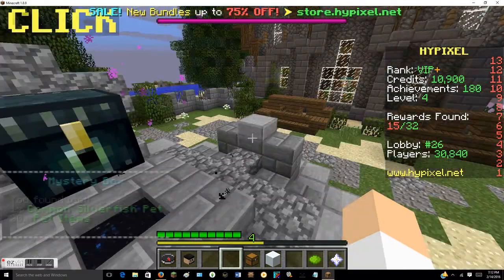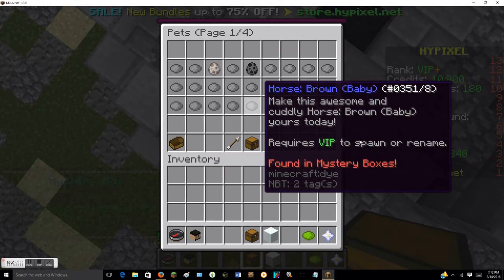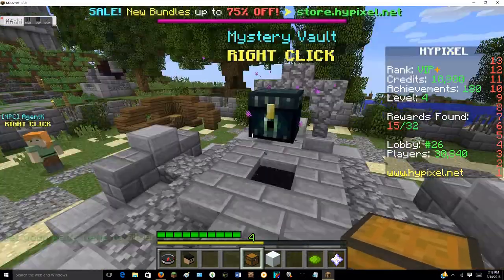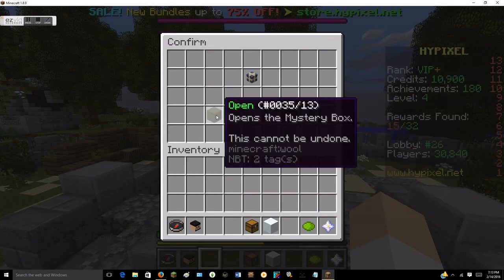And I actually can't see. Common silverfish pet. Okay, so I need to get my pets out. There we go. So, let's just name this with slash pet name. Let's see. What about if I went silver? I'm just going with silver. There we go. So that's 1 gone. Let's see, 1, 2, 3, 4. Yeah, 3 to go. So let's do a holiday one.